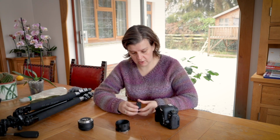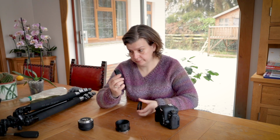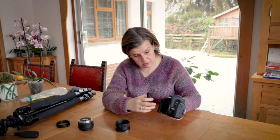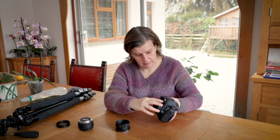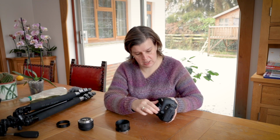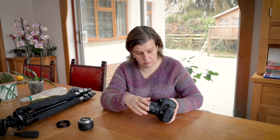Let's go full. Let's take number 2 out. So I'm going to take this ring out, put this one on here. So I have to have this one because that's what fixes to my camera. Then I can screw on this one, which extends it a little bit. And then I have to have this one because this is what fits onto my lens. Okay, so then I can screw this one on.